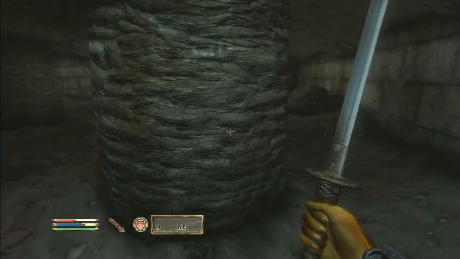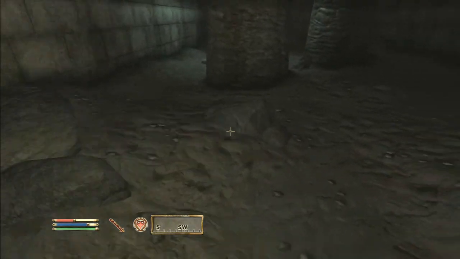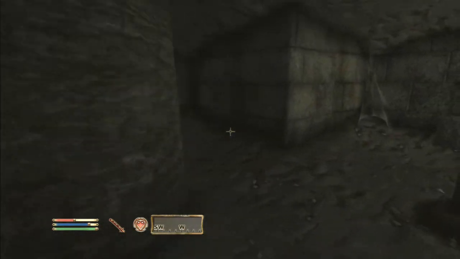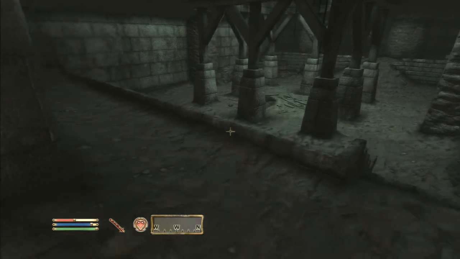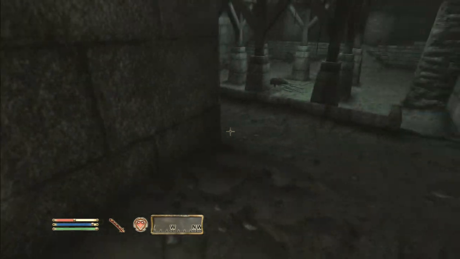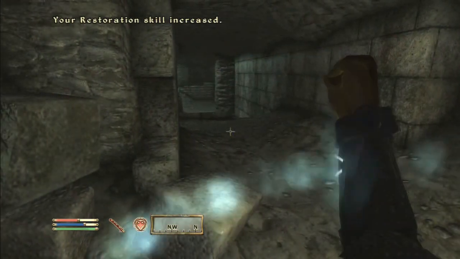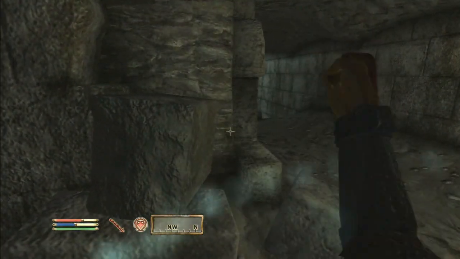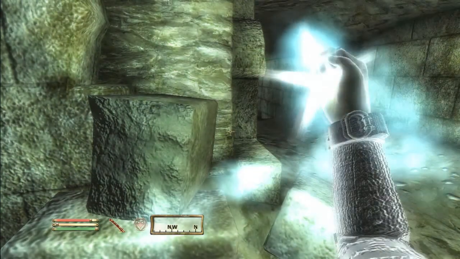I'll take it all. Good. Okay, anything around here? Anything at all? Anything I can steal, take, whatever? Okay, there's more rats. I need to heal myself. Hey, restoration spell increased. Good. Yeah, my magic is low. I need to heal myself. There we go.